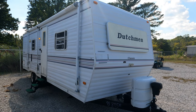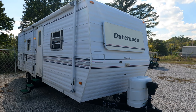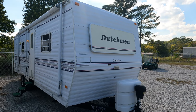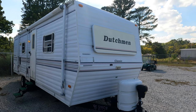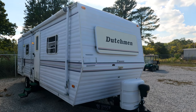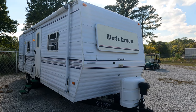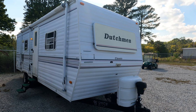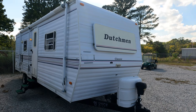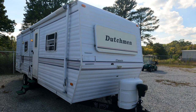Good afternoon folks, Big Bow with RVs with Big Bow and Parkway RV Center. Today we're going to do something a little different — let's cover a back row bargain, but not just any back row bargain. I gotta admit I kind of geeked out when I saw this one. It's a clean, clean little camper. If you're wanting something cheap to camp in and cheap to live in but you want a nice camper, take a good look at this one. This is a 1998 Dutchman Classic 28FBSL.